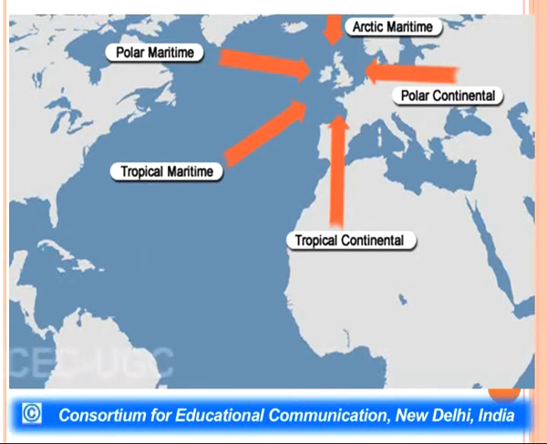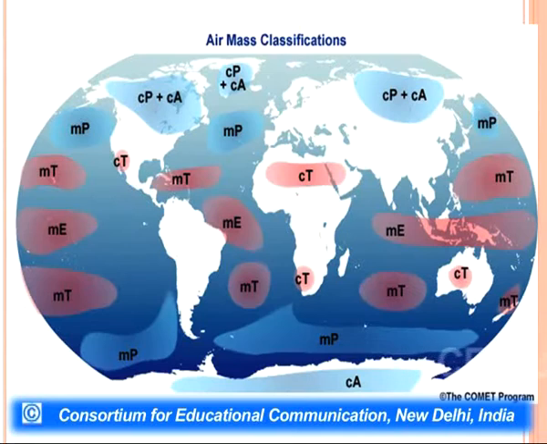There is no dry season because the winter air mass and the summer air mass are both unstable. Friends, this way the 4 air masses of the Europe continent we have covered. Now we'll move to the Asia continent.